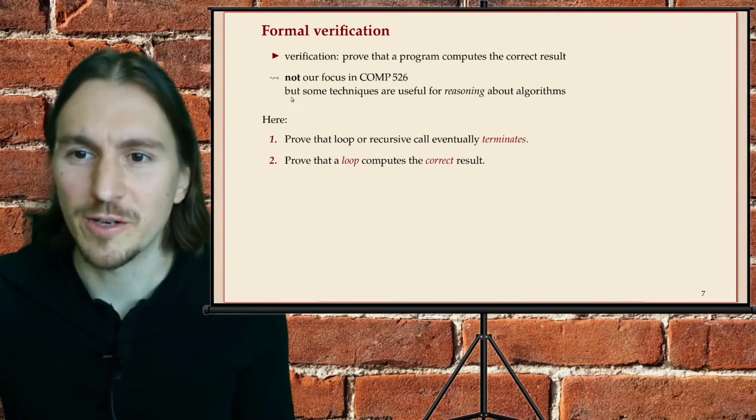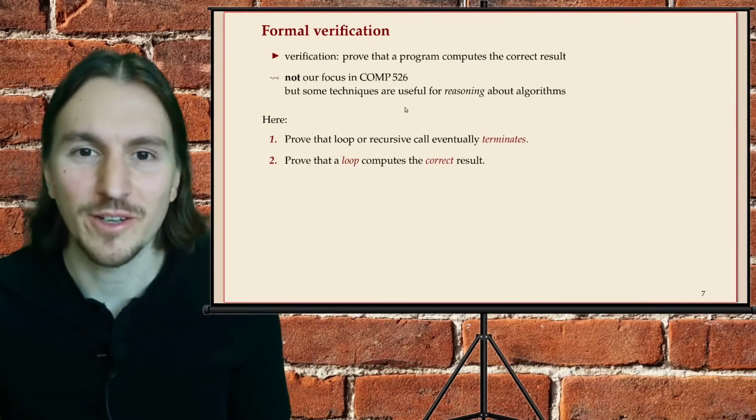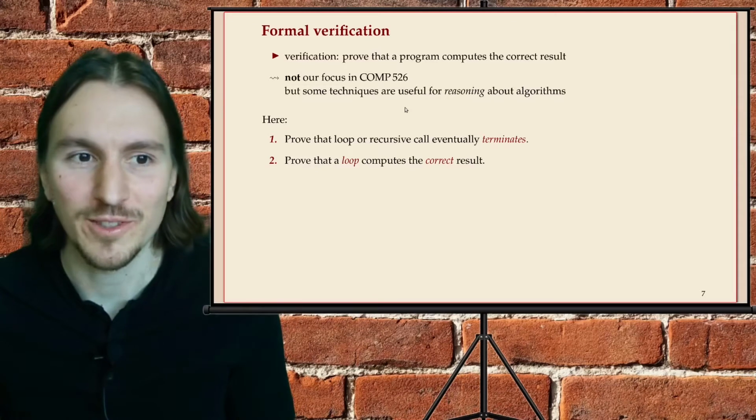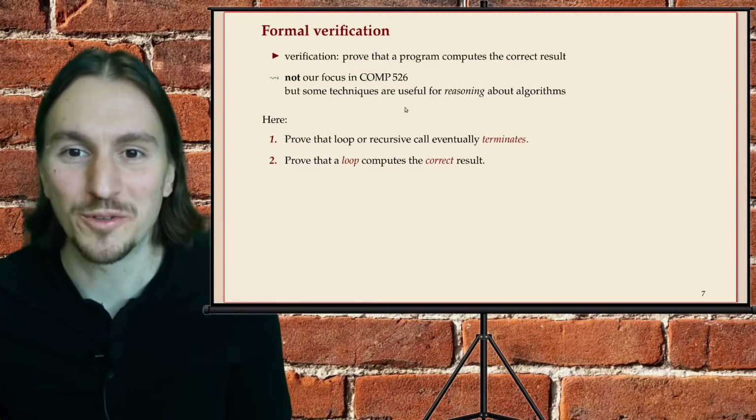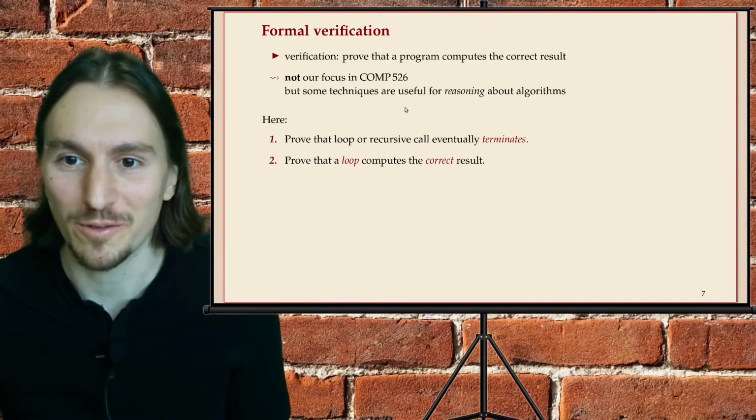It's not our focus here, but we will informally use some of the techniques to reason about algorithms, because after all, an algorithm is not very useful if it computes some random nonsense. We want to be sure that it computes the correct thing before we accept it as a good and efficient algorithm.